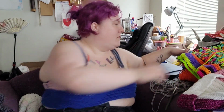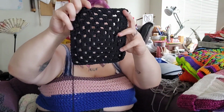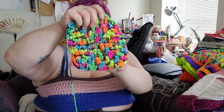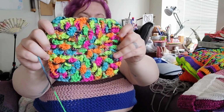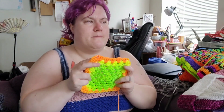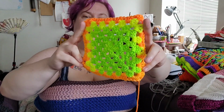I did have excess granny squares. So I have one more black one. One of these really pretty, I think this might be Red Heart Blacklight. I could be wrong, but this really pretty one. And then this is Red Heart Super Savers, or not Blacklight, Bright Stripes, that's what it is. But all of the neon colors in this are so pretty. They're just so pretty. What else have I worked on?